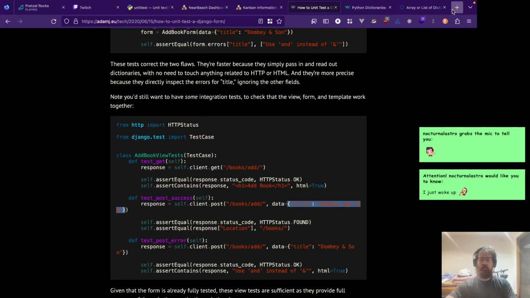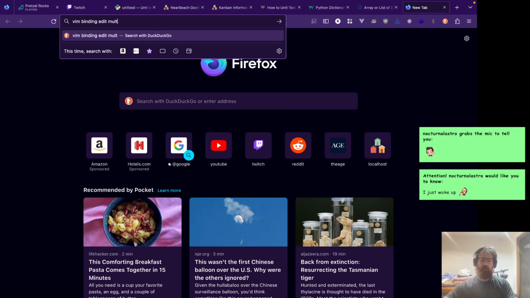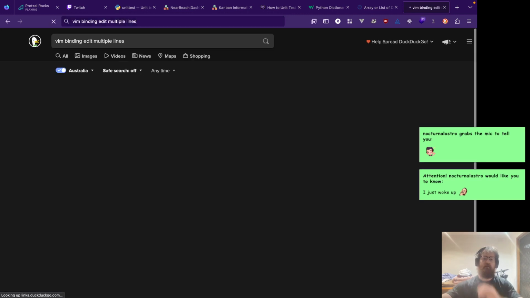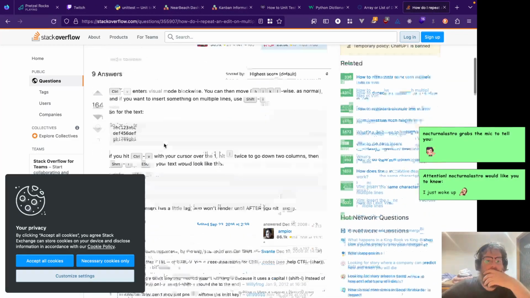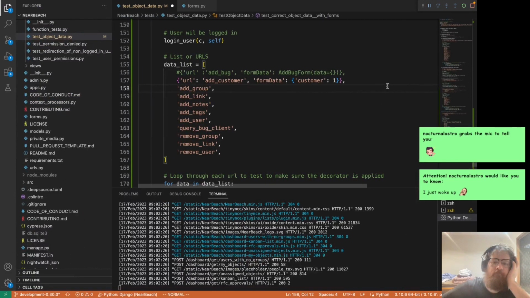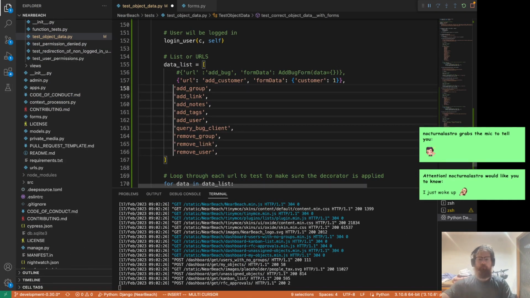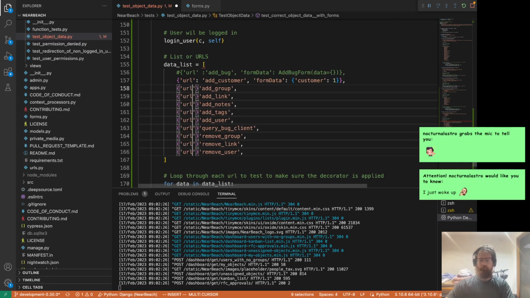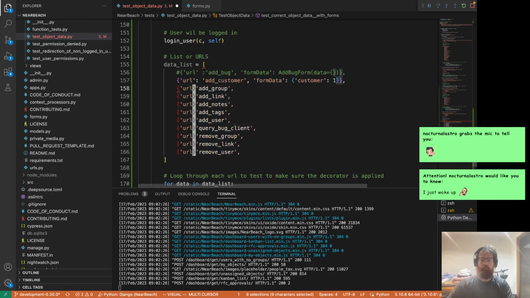And this is where I use trim binding, edit, multiple lines. Control V. Okay, I've mucked that up.